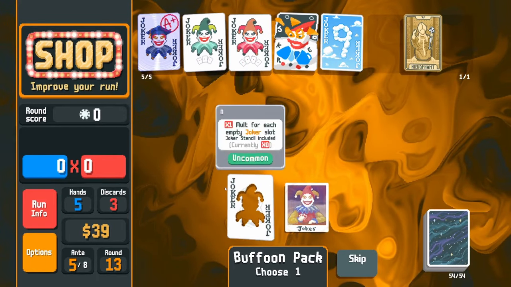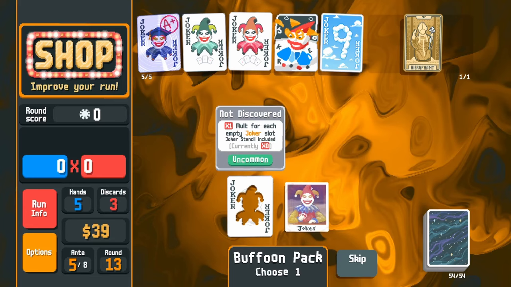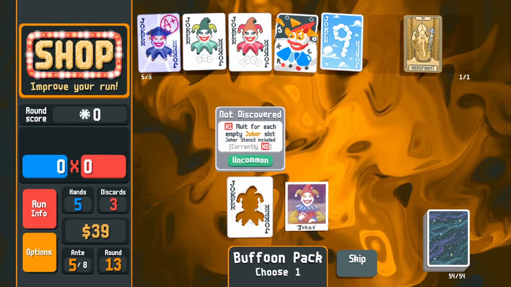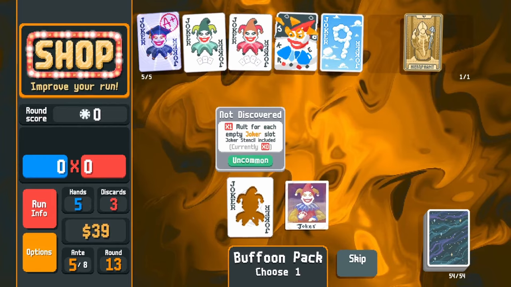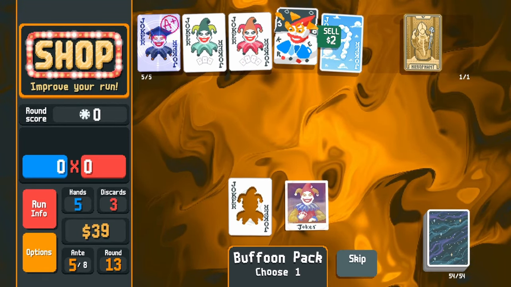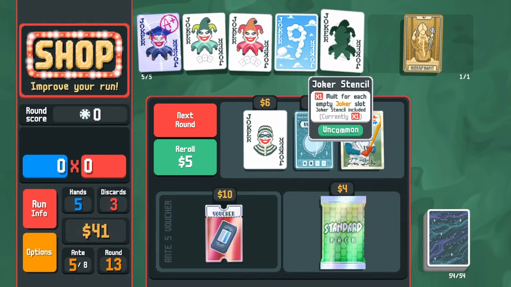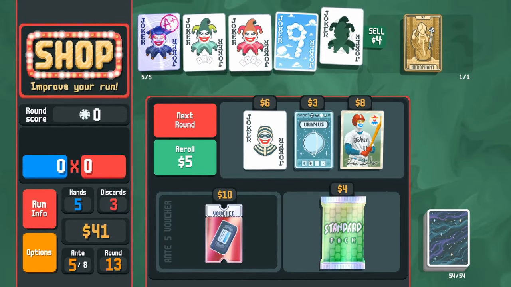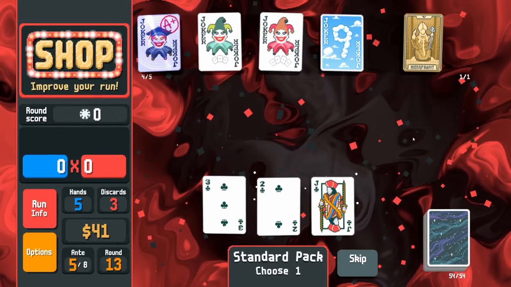We did. Stencil is not good. This is not good either. Yeah, stencil doesn't really work. It is uncommon, but it's not going to work, right? Because it requires empty slots, so it doesn't make sense. But I'm still going to sell this now. We're going to take that, and we're going to sell it. We'll open up this now, sure.